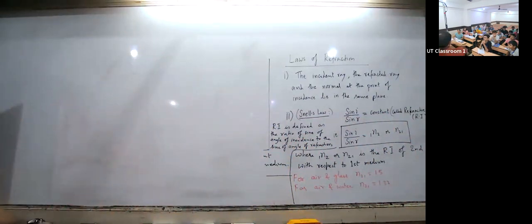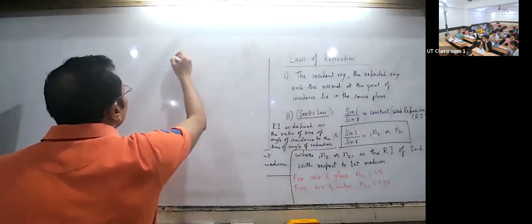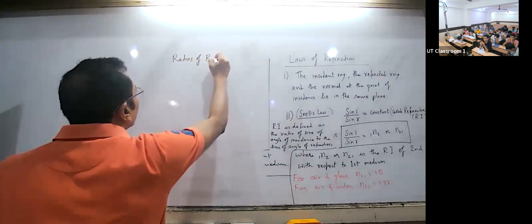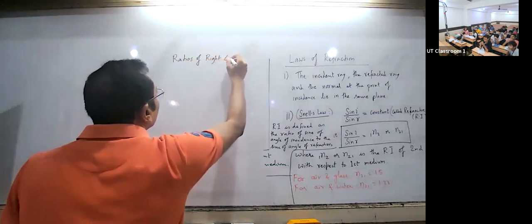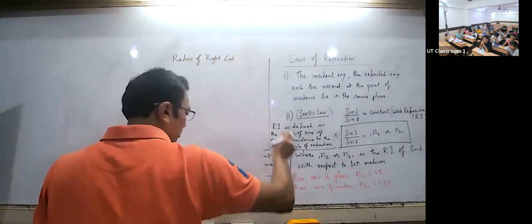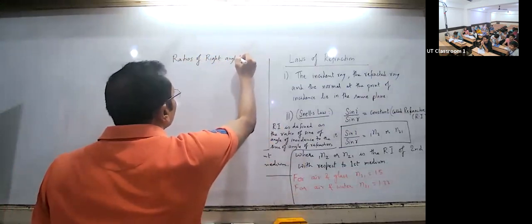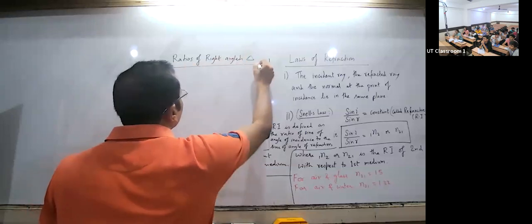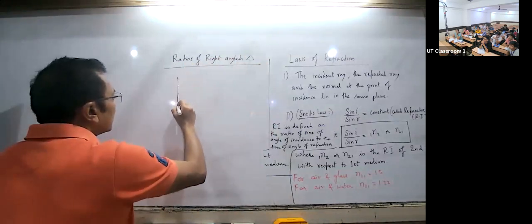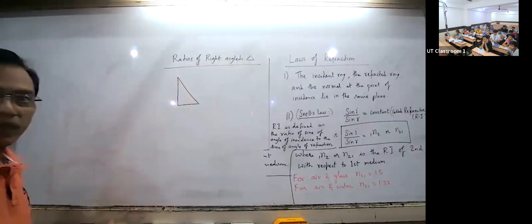So we just put a line, okay? This is mathematics. So ratios of right angle triangle. This symbol you understand? Yes, sir. Right angle. Okay, let me write angle. Right angle triangle. Okay, so trigonometry is very specifically about ratios of sides of a triangle.